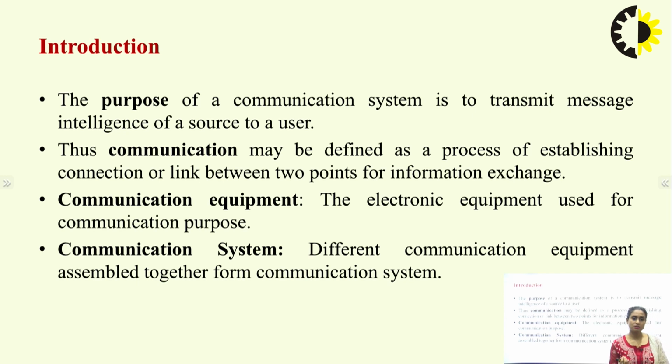Now, what is actually communication? Communication is a process of establishing a connection or link between two points for exchange of information. Now there are two nodes: one transmitter, one receiver, or we can consider two people at a distance, both physically separated. Now they want to exchange some information. What is to be done first? There has to be a path established between the two persons.